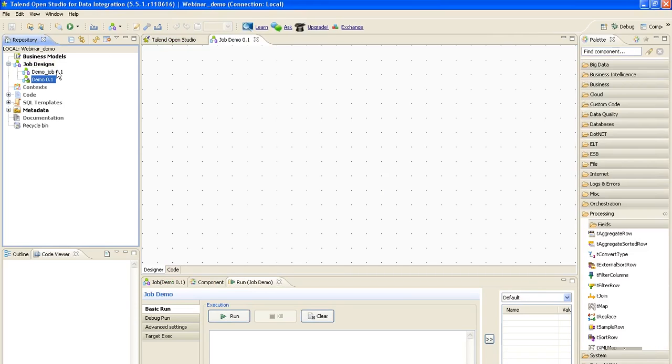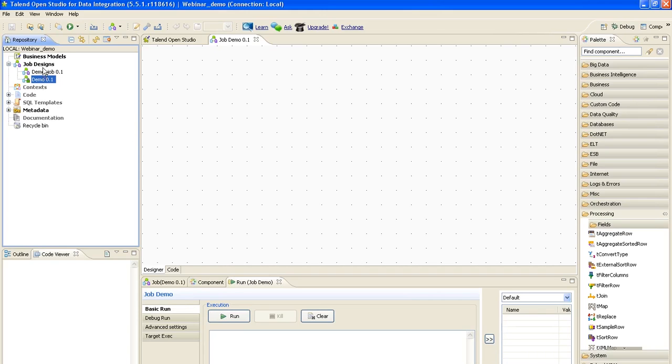Now what do I mean by repository? It is a collection of jobs and the metadata of each job. For example, if I use a table, what is the table name? What are the data types that are there? What are the column names? And what is the length of the columns? All those details come under the metadata. So repository is a collection of all this, the data about data.